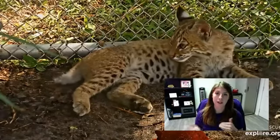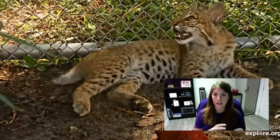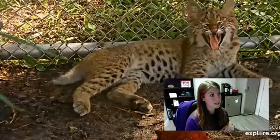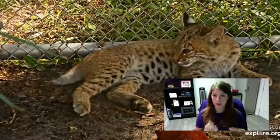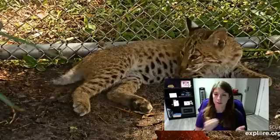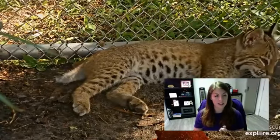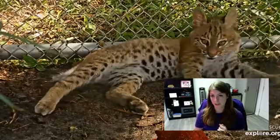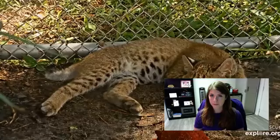So we can lock the cats in one area, which allows us to go in and clean and be completely separated from the cats at all times. So that is how we clean out in rehab. We do have assigned cleaning days and it rotates weekly, so all of the rehabbers are involved in that. And then for the cats that are in the Bobcat Hospital, obviously we clean them the same way we would our residents in the hospital.